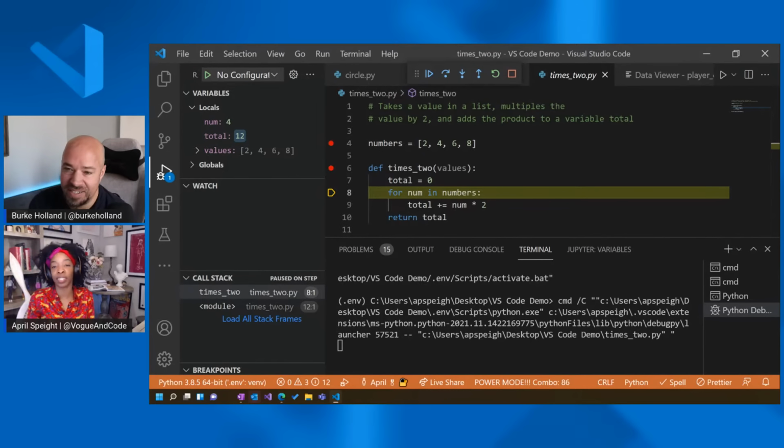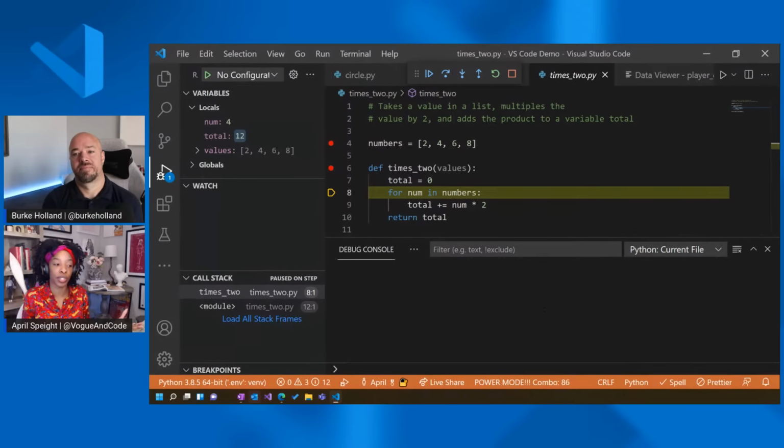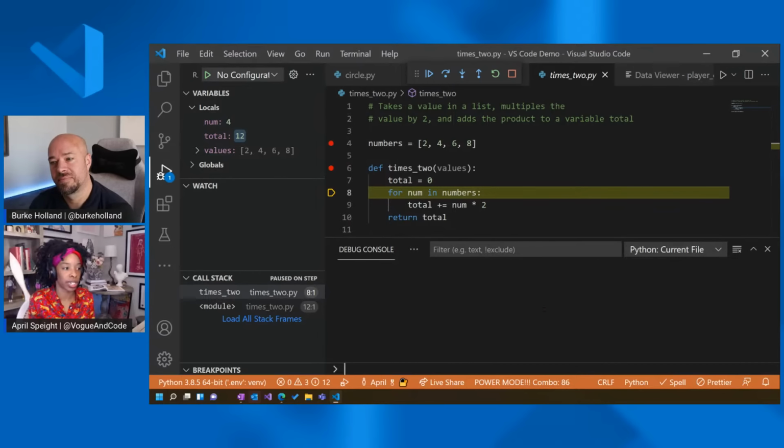I would suggest checking out the documentation for a more thorough deep dive into debugging with VS Code for Python. There's a lot of functionality there. Even here on the screen, you can also watch variables as you're doing the debugging. We also have a debug console, where you can enter commands as you are debugging. So, super quick. Hope that answered the question.